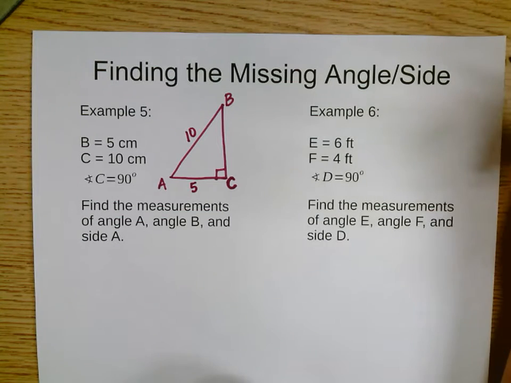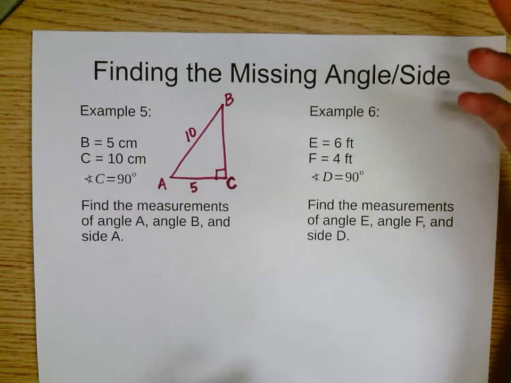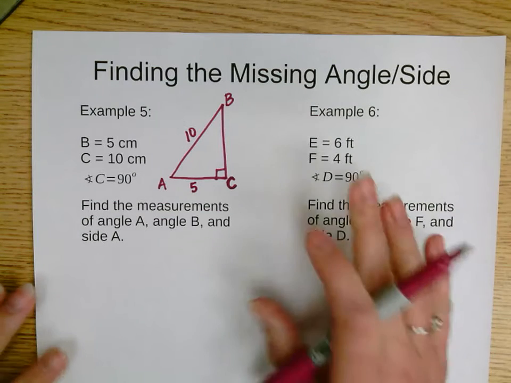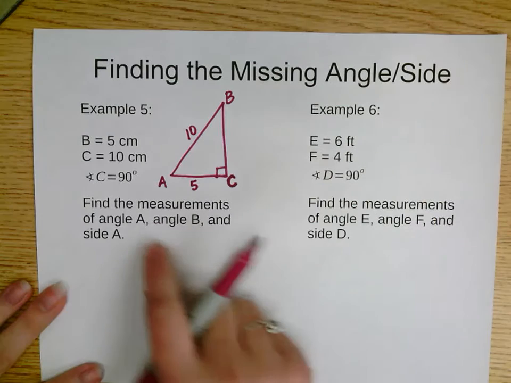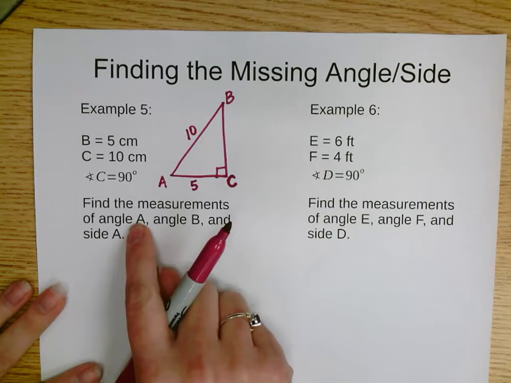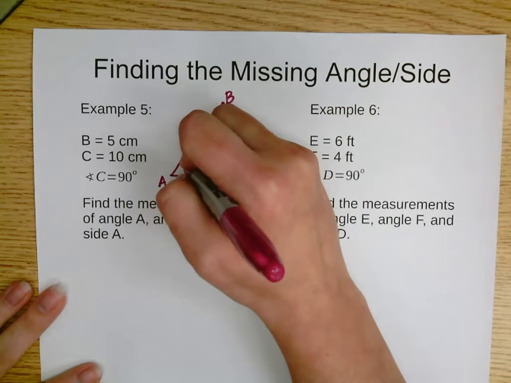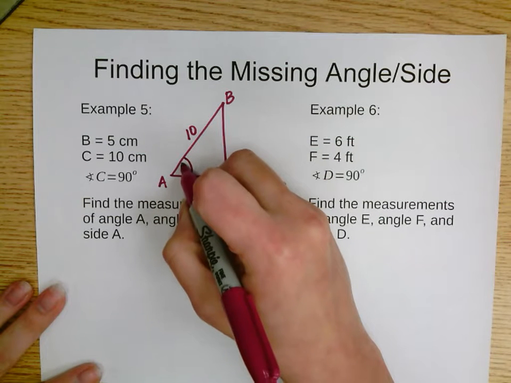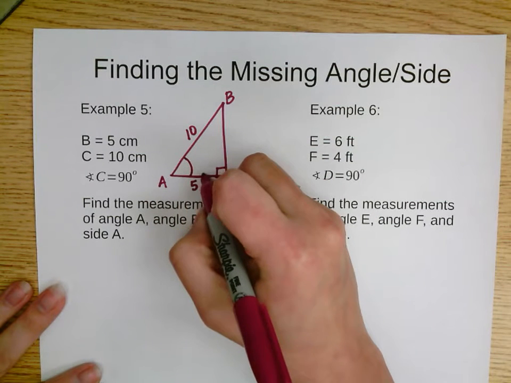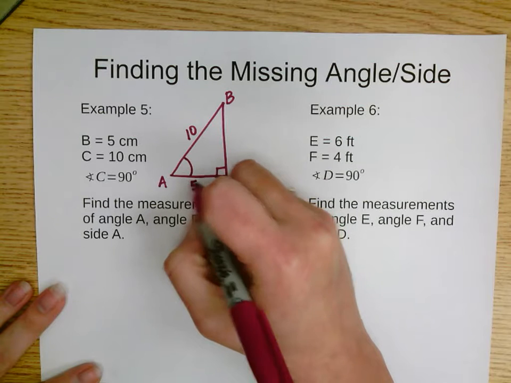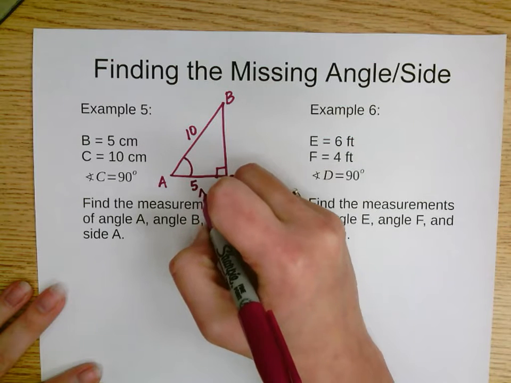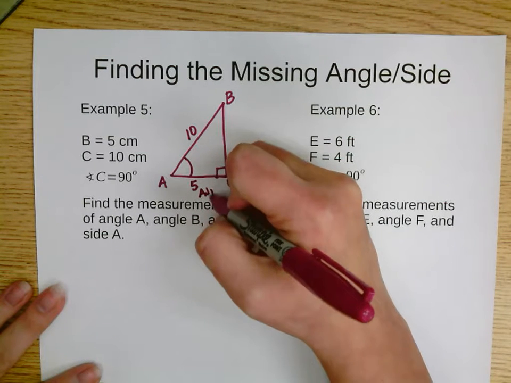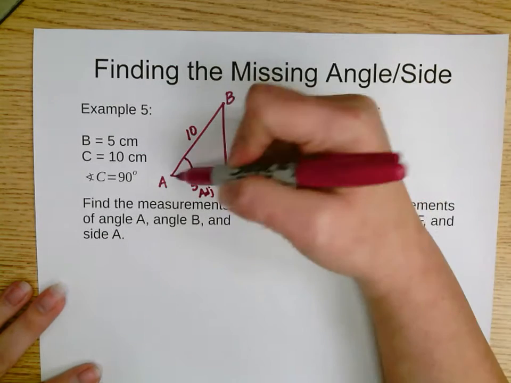Now, I'm going to use trig. There are some other things that you can do, but I want to practice the trig at least a little bit. So let's say we want to find angle A. If I'm looking for angle A, with this angle, this is going to be angle A's adjacent side. So I'm going to put a little ADJ here for adjacent, because we got enough A's. And this is the hypotenuse.